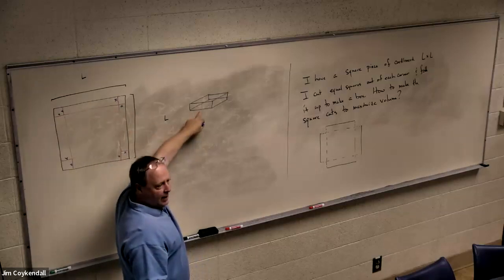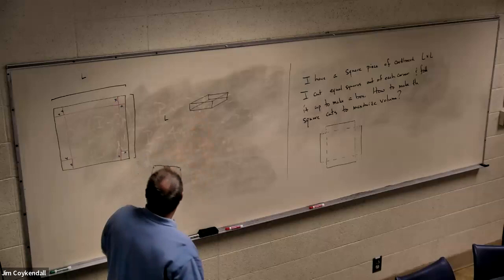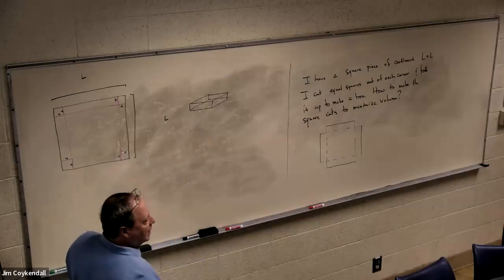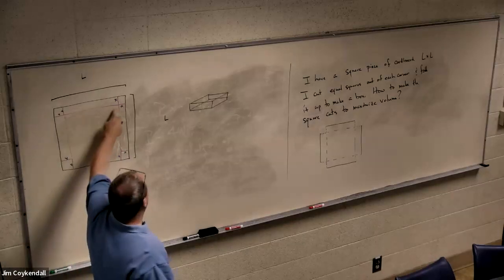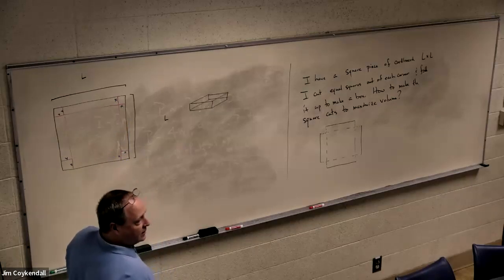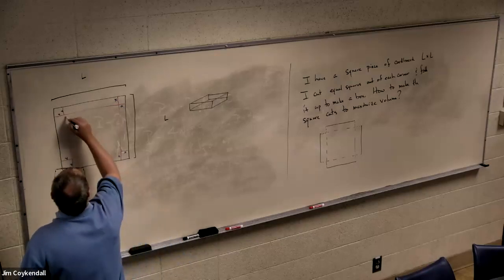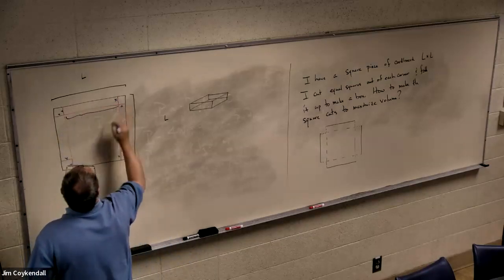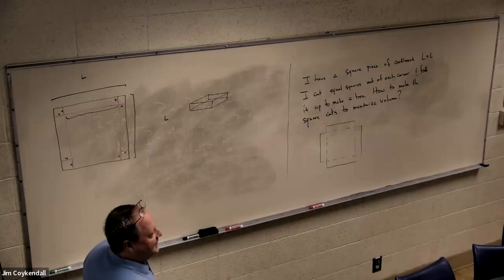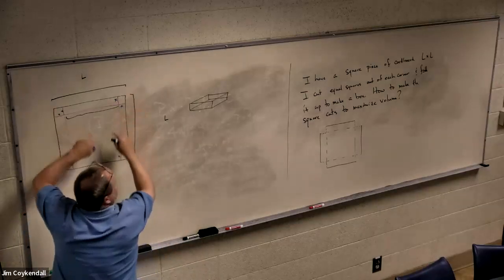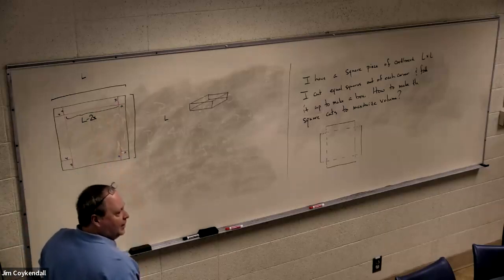Notice the base is also a square. So I'm gonna need to know what the area of that base is. So in other words, I need to know the length of the square. Would everybody agree this inner square is the base of the new box? So I'm gonna need to know how long, so how long is this right here? Take away around. It should be L, take away 2 X's. Everybody agree?